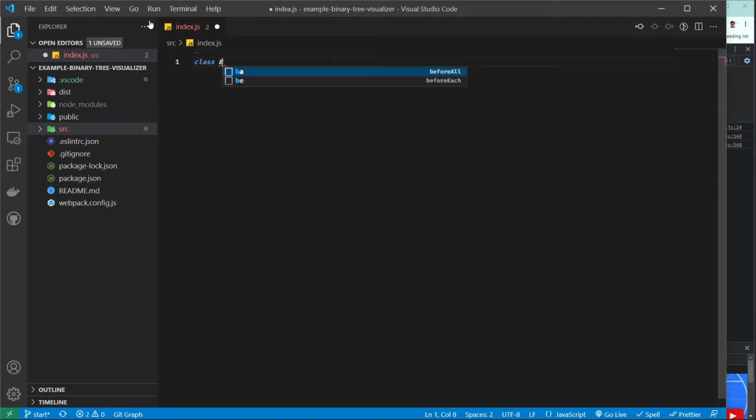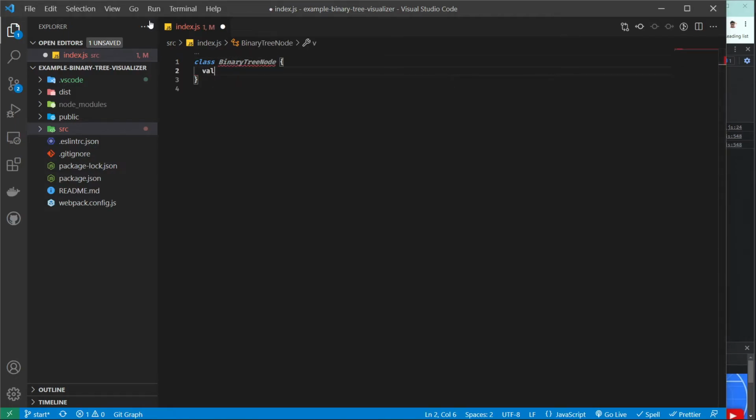We can create this class called BinaryTreeNode and it will have 3 properties. The first will be value, the second and third will be left and right. And we can initialize both left and right as null. So you might be wondering how we can use class properties. Well, using this setup that we have right now, we can use that. Otherwise, you can leave it as it is. It will be undefined instead of null in that case.